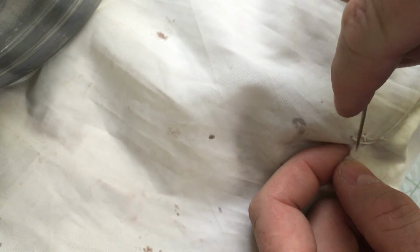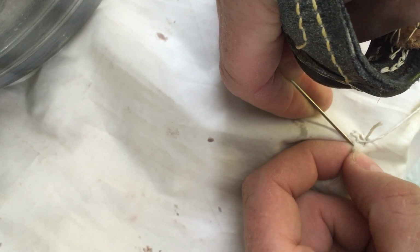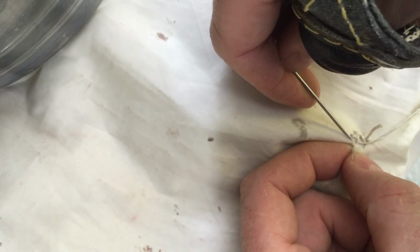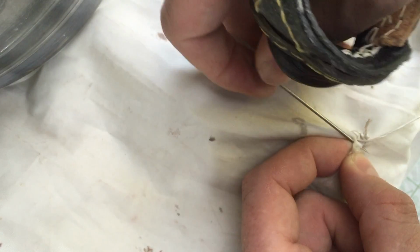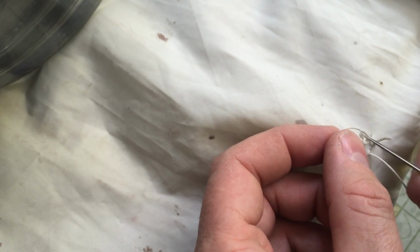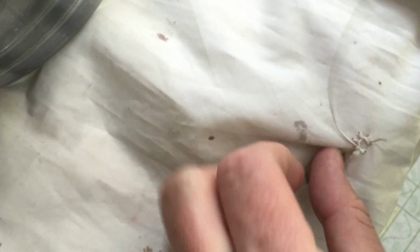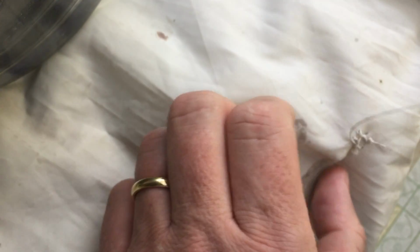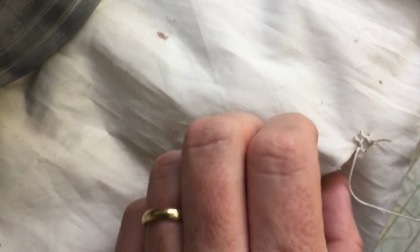Now in this particular case I'm going to go back here, and I'm going to take a stitch through the beginning of the tear, because that is where we're going to start bringing it together. Now because we're stitching this as a herringbone, what you will see is that we go through each time, so we create a sort of structure up the middle. We're not going to end up with stitches straight opposite each other. We're going to go about 1/4 of an inch each side from here up.